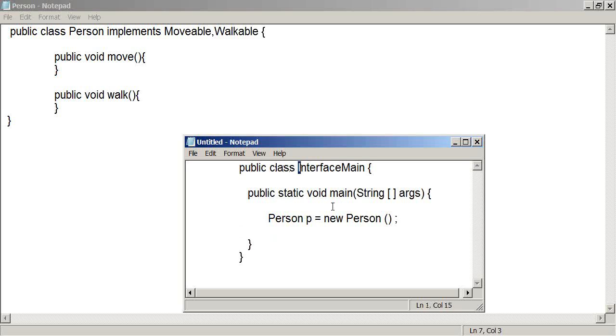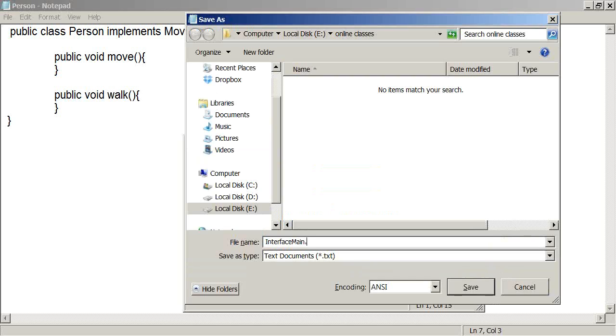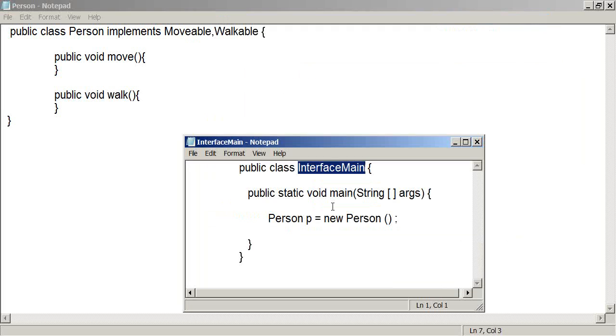So objects can be created for only fully implemented classes, concrete classes. You cannot create the object for abstract classes or interfaces. Now with p, you can call p.move, you can call p.walk. Though it is not going to execute anything because nothing is written inside the move and walk methods.